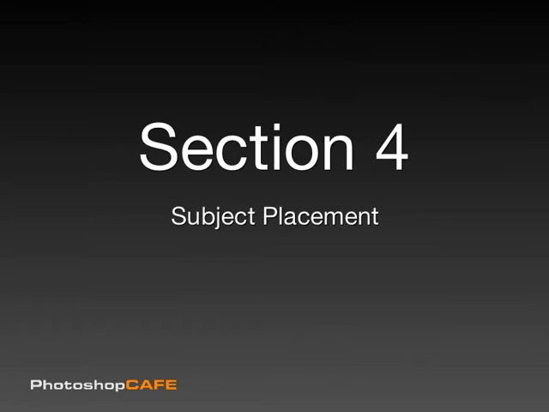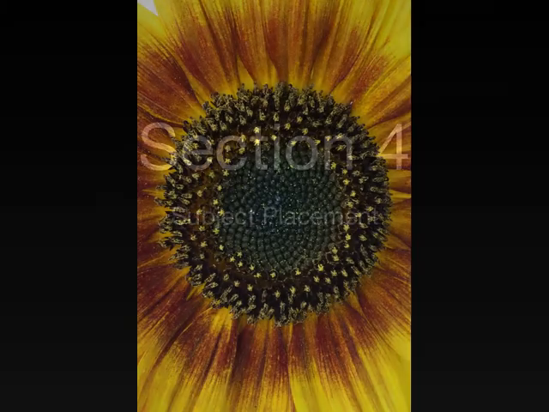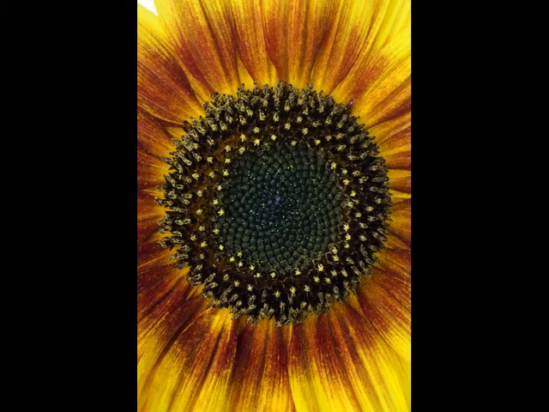In the last couple of sections, we talked extensively about how we look at photographs and what types of items move our eyes around the frame. In this section, I'll show you how to place your main subject in areas of the frame that will heighten its importance. I'm sure you've probably heard that placing a subject in the dead center of the frame usually results in a poor composition. Most of the time this is true. Sometimes you can get away with it, but most of the time it's true.